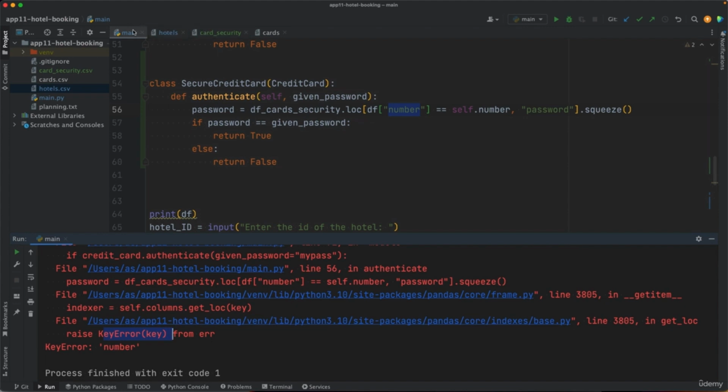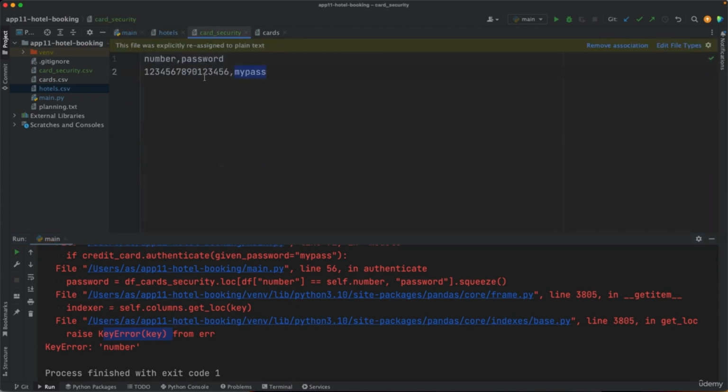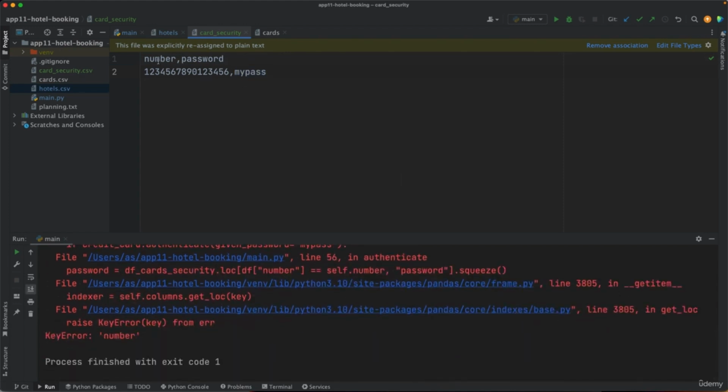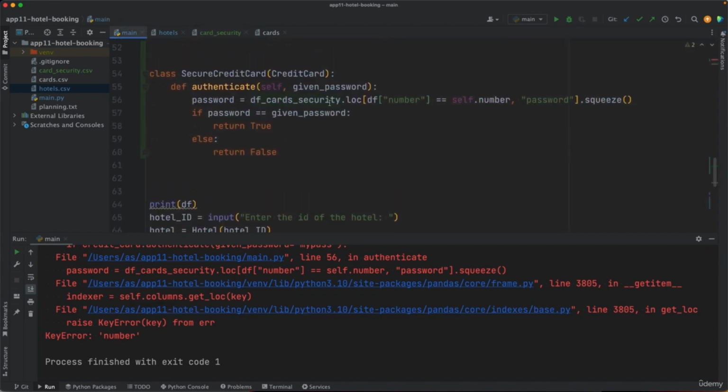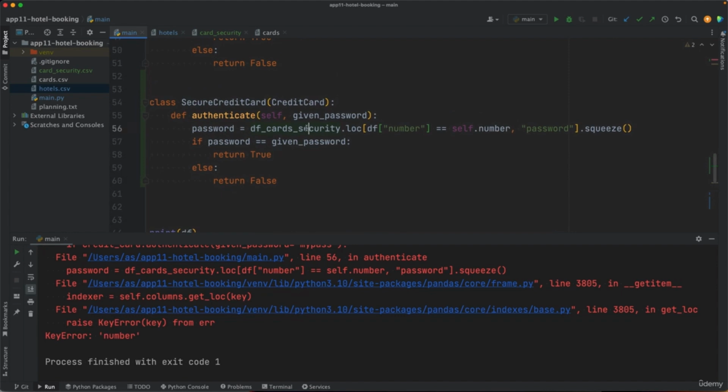So we take a look at the card security CSV file. Now here I can see that the column number is actually called number. So that should be some other issue here. What I can see is that I didn't use df card security here, but I used df. So df should be replaced with df card security. Yeah, run again.